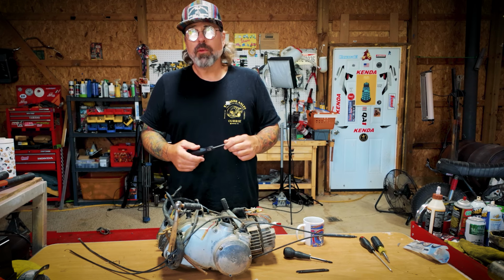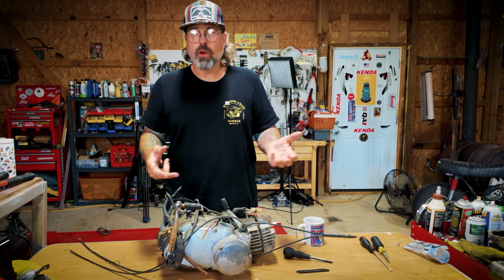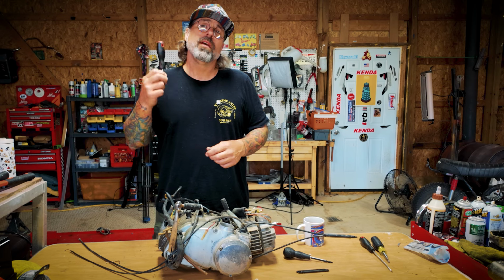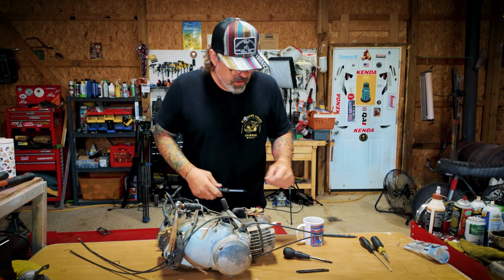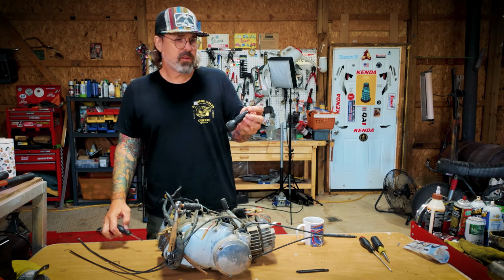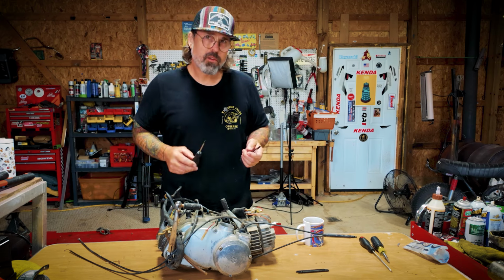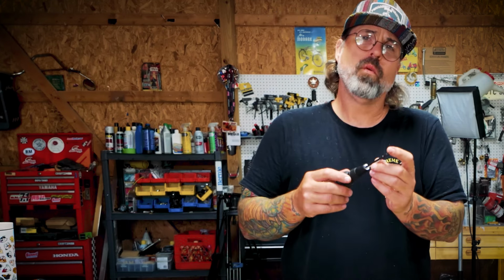After a couple of years of that, I got together with an older guy who was more accustomed to working on the bikes, and he said, well, you're not using JIS screwdrivers. Up until that point in my life, I had never even heard the term. A JIS screwdriver is a Japanese Industry Standard screwdriver that is completely different from the American Phillips head screwdriver. At a quick look you wouldn't be able to tell the difference. They look the same. But in reality, JIS screwdrivers are cut way differently.